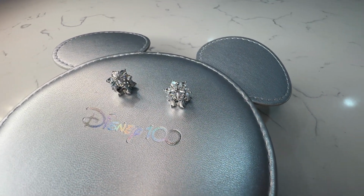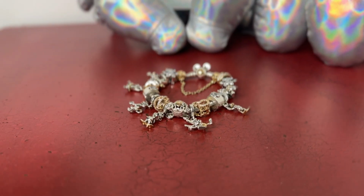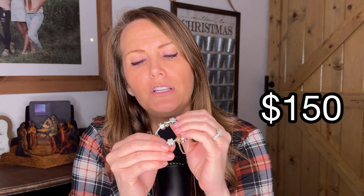Next is actually not a 14 karat gold accent. It is a snowflake accent. It's really, really, really pretty. And I got 2 of those. And this was one of the least expensive charms I bought on this bracelet. These little snowflake charms come in at $75 a piece, and there's 2 of them. So it was $150 for the both of them. And it just adds a little bit of sparkle, a little bit different.